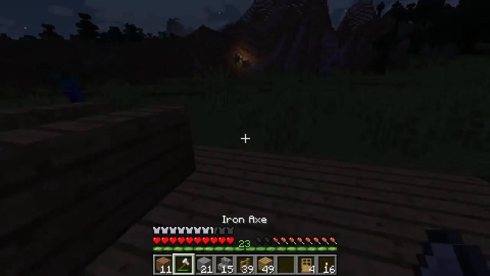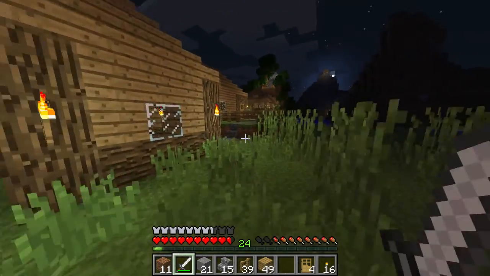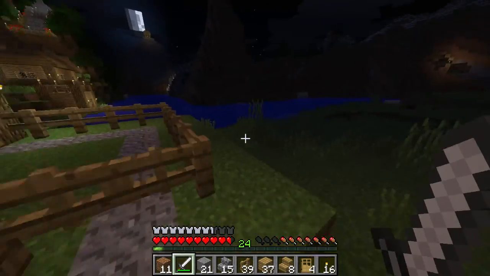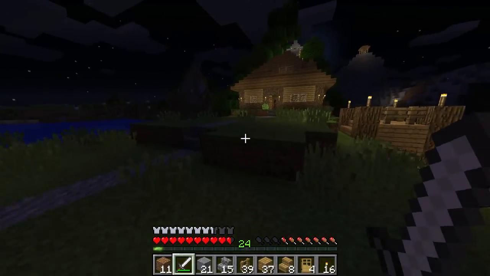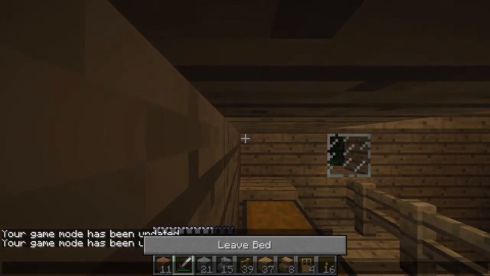Oh, there's a zombie coming. Hello. Goodbye. Now let's, what do I need? Make some of them. And then I think we'll go back home and have a little snooze, and then come back and carry on working.